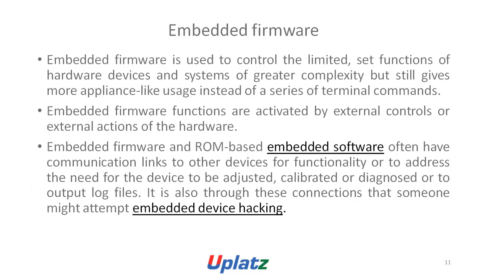Embedded firmware is used to control the limited set of functions of hardware devices and systems of greater complexity, but still gives more appliance-like usage instead of a series of terminal commands. Embedded firmware functions are activated by external controls or external actions of the hardware. Embedded firmware and ROM-based embedded software often have communication links to other devices for functionality or to address the need for the device to be adjusted, calibrated, or diagnosed, or to output log files. It is also through these connections that someone might attempt embedded device hacking.